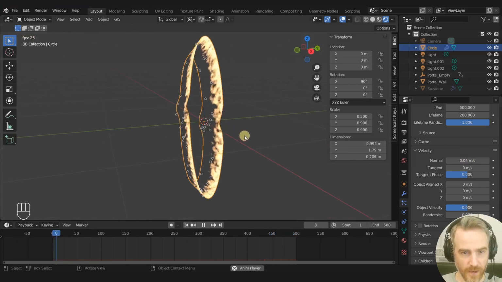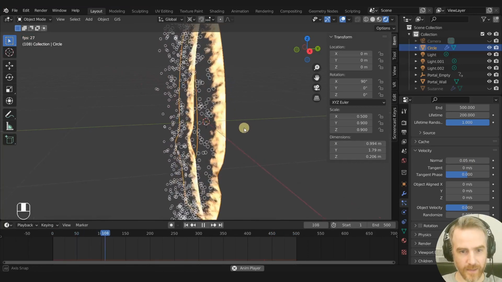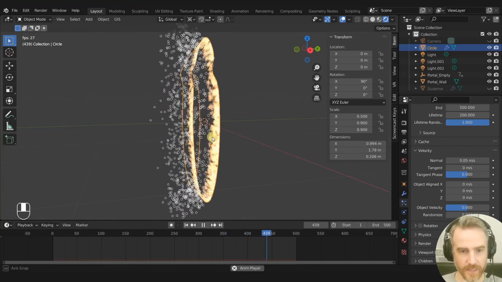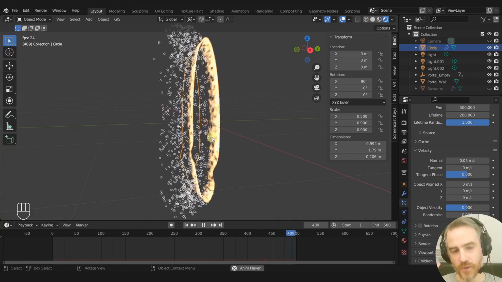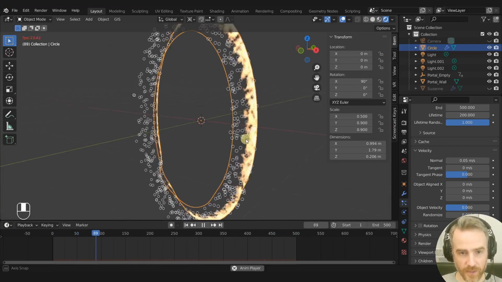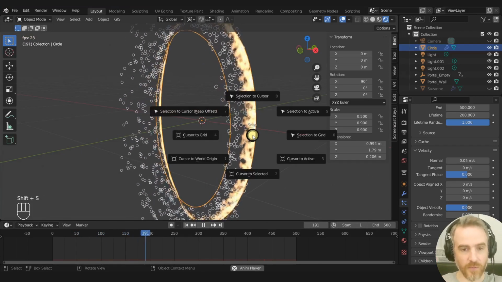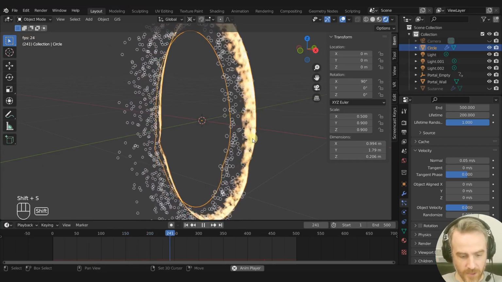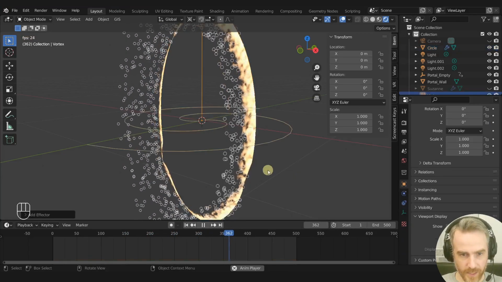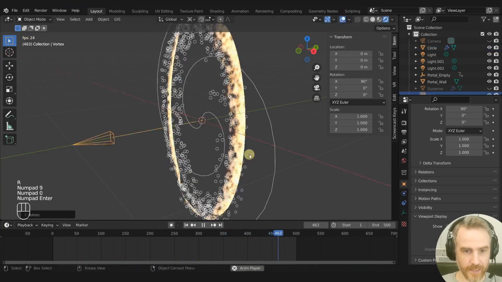There we go. So now the velocity really isn't anything there. Actually, I just realized something. We can use this velocity instead of a wind, which I used in my practice. But we will use a force field. I mean, wind is a force field, but we're going to use a vortex force field. So add in a force field vortex, and we're going to rotate it on the X 90.